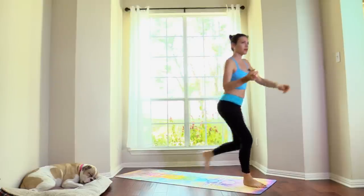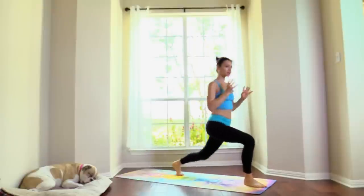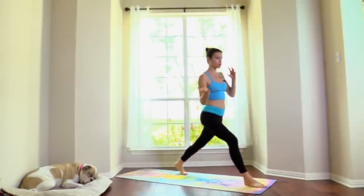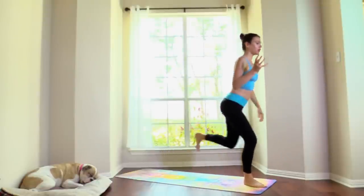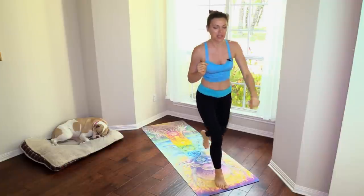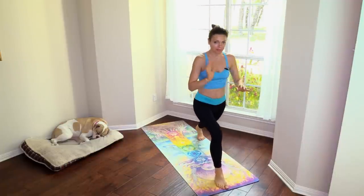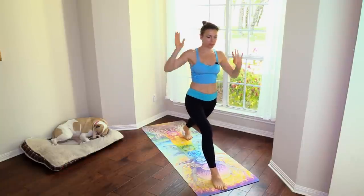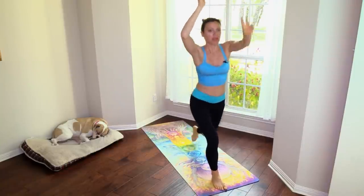Give it just a try, just a test, and see how much more engaged your muscles are in your core when you're not swinging, when you're not using momentum, but you are really tuning in with the move. All right, I'll give you a few tests on the other side so we're somewhat even. You don't have to be 100% even.